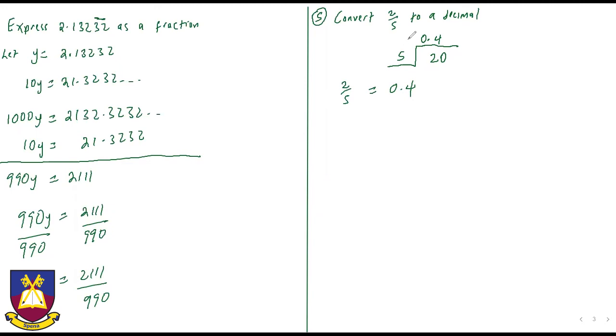In order to convert a fraction to a decimal, we use the process of division. Convert a third to a decimal. Every time we're converting a fraction to a decimal, we use the process of division. So let's divide. The one being divided should be inside, the one dividing outside. Now it's obvious that 1 cannot be divided by 3, so we put here a 0 point, and then we put a decimal point, we put a 0 here.